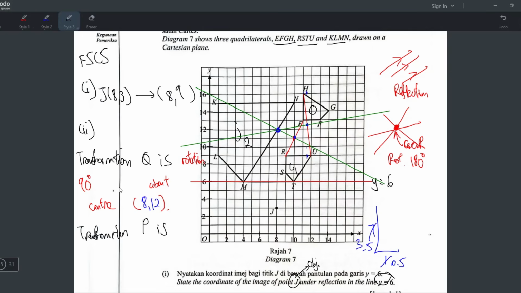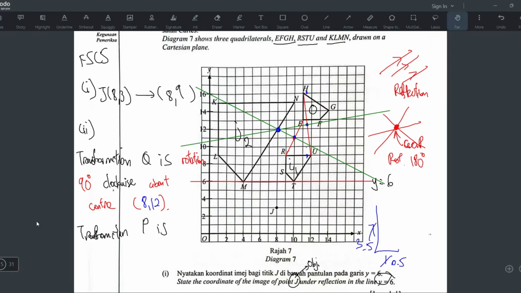Now it's time to write down whether it's clockwise or anti-clockwise, right? When you know the center, you can draw a cross at the center, like that. And then you just look at the object and image. It's going this way, right? So it's clockwise lah, because this direction is ikut arah jam. Kalau saya memang buat cara macam ni. I always cari the center dulu, and then pergi center, lukis cross to find out whether it's clockwise or anti-clockwise. Okay, this one is clockwise. If you write like that, you get full mark.